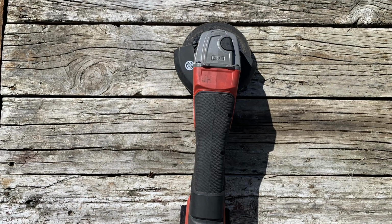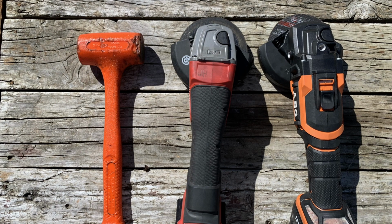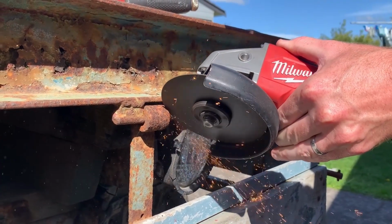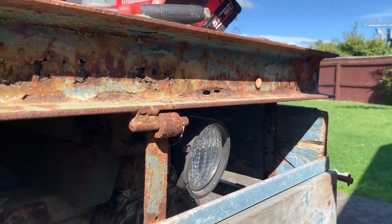Now, to remove this flat deck, you're going to need a couple of things. An angle grinder, maybe two, a hammer, vice grips, pliers, and one of these things. I'm talking about the PPE, the safety glasses, and the earmuffs. So, enjoy as you watch us struggle, well, relatively speaking, to remove the flat deck.